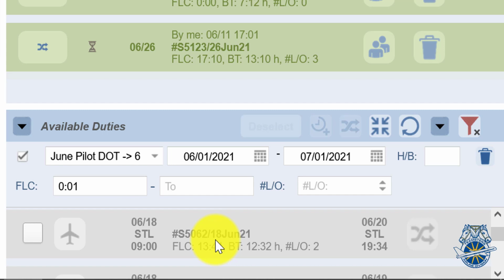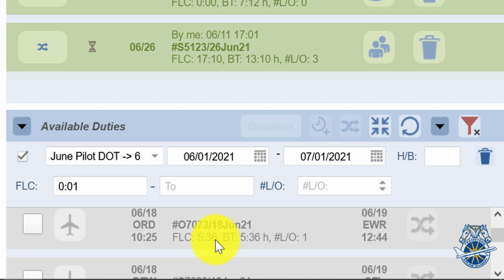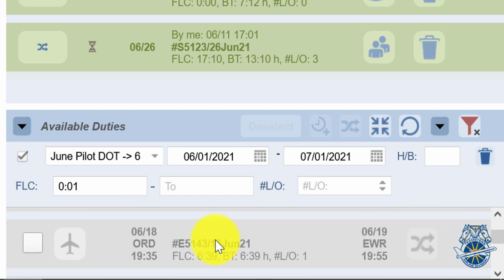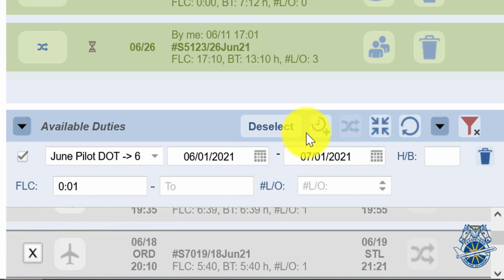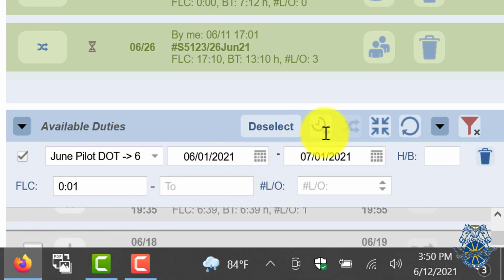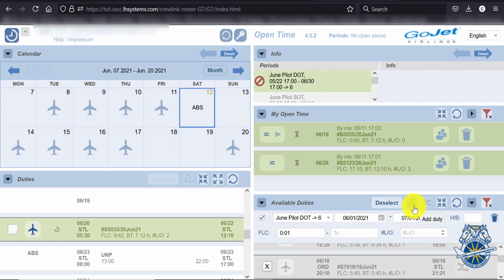So that trip's going to pay you at least over min guarantees. So that one should theoretically be paying you time and a half for all the days. So that's how we kind of go through all these. And so if you wanted a trip, you can come over here, you can select a trip. And if you have the days on your schedule open, you can hit the clock with the add.